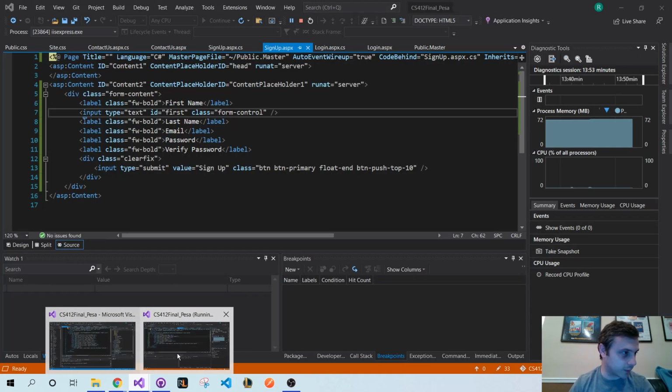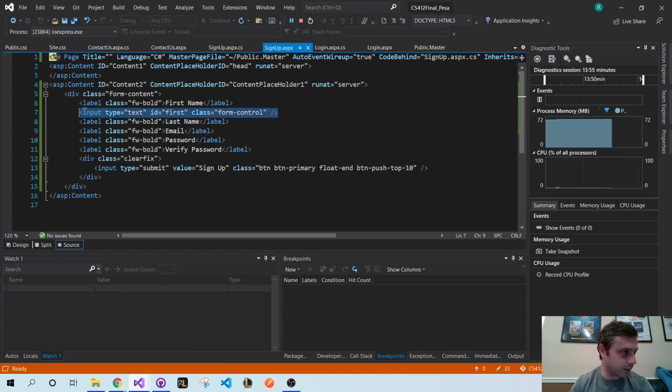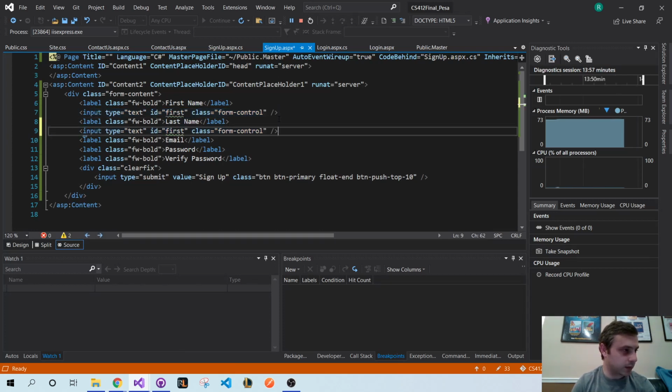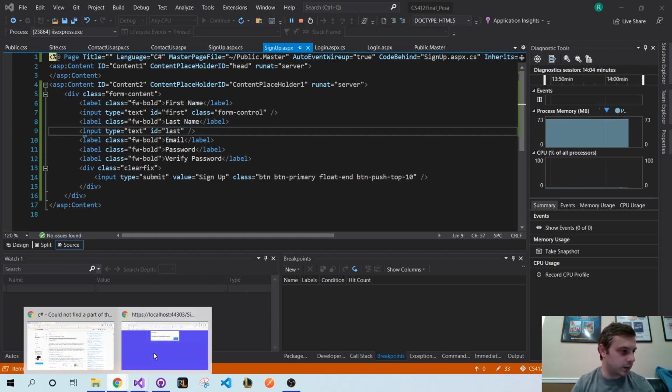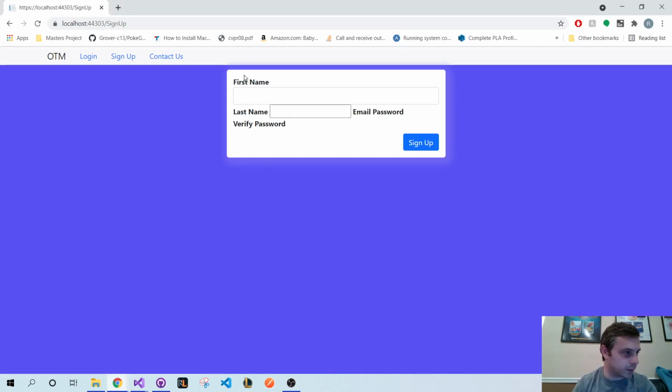And if you don't give it a form control class. So here's a difference. This is one without the form control class, and this is one with, so it just looks better. And it's a block element.